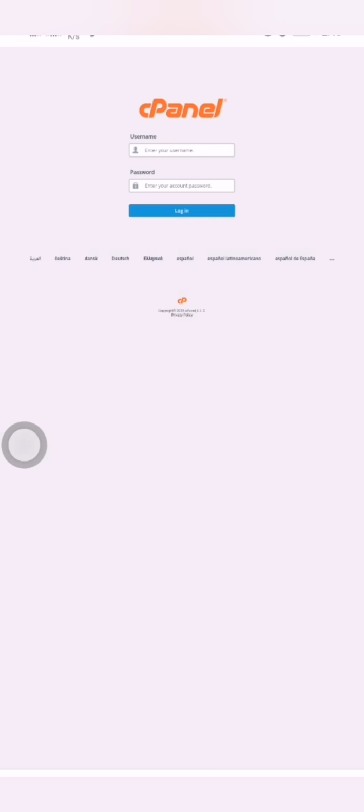So guys, this is what the cPanel is. The cPanel will be given to you once you've purchased your domain name and your hosting plan. Remember, your domain name stays in the hosting plan. So once you purchase that, they send you an email on how to get access to your hosting account. Then you see your domain name you've purchased.